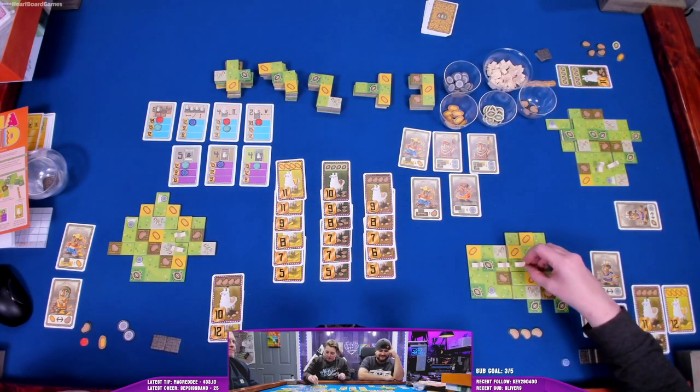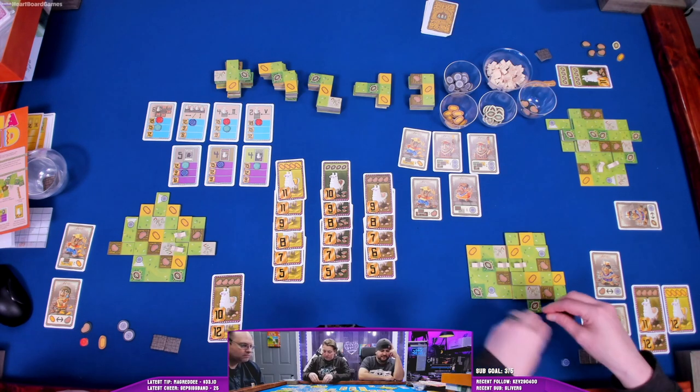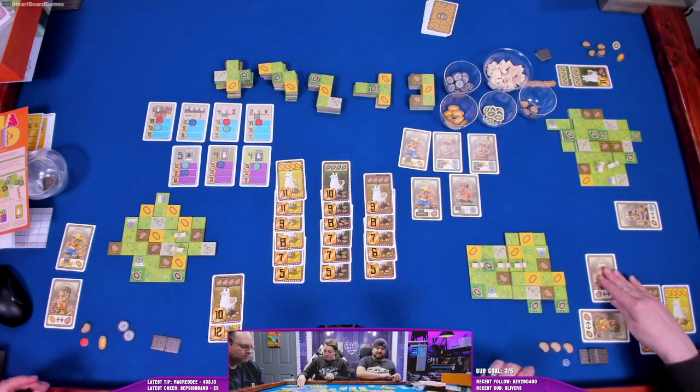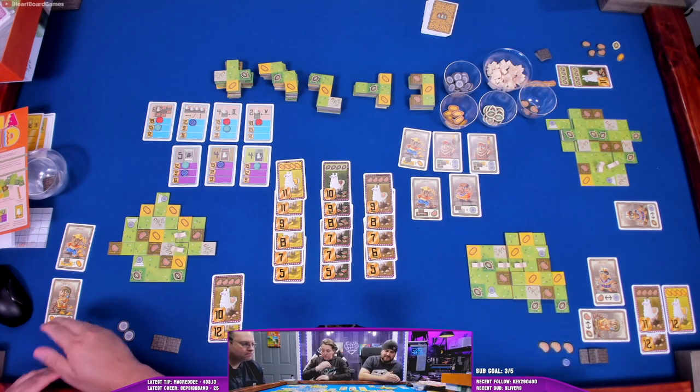Llama goes here. It's true. What do you do? All right, I've been trying to work this out. The best thing for me to do, and I still can't figure it out, because I want to get to peak. It's just so difficult.